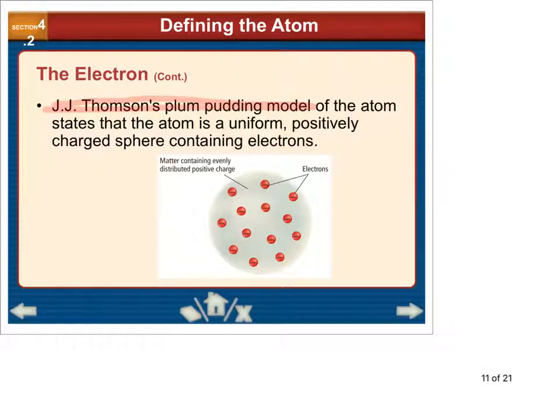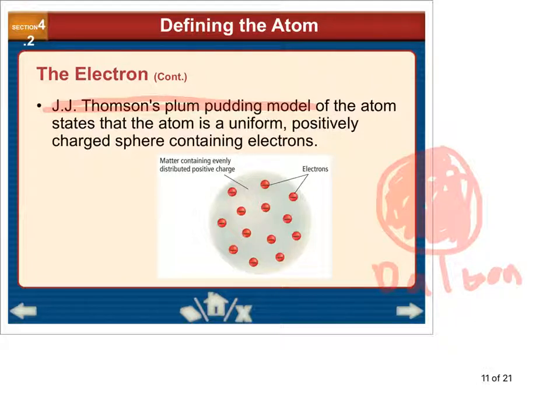It said the atom, he just took what Dalton had described roughly a century earlier and modified it a little. Dalton was considering the atom to be just a solid sphere. So Dalton just thought it was a solid sphere. So that was Dalton. With the discovery of the electrons, Thomson modified it.